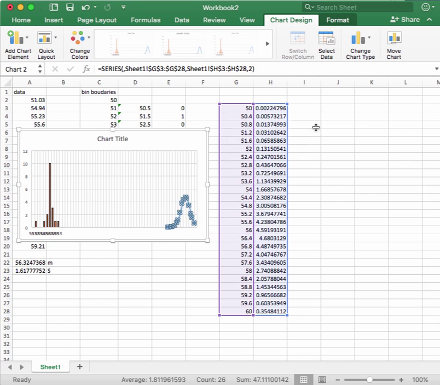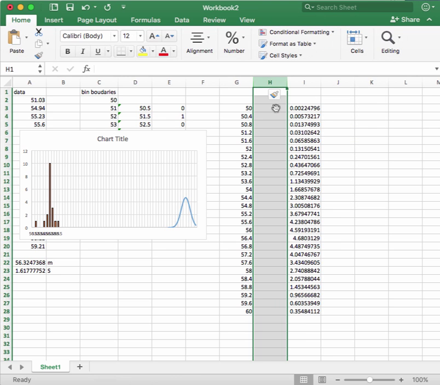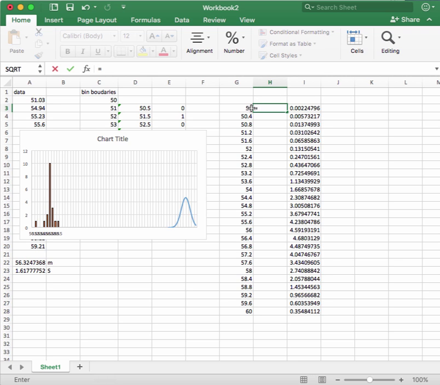So what I'm going to do is add in a column there. And here I want this to end up being 1 and that to end up being 10. So I'm just going to take this and say it's equal to that minus 50.